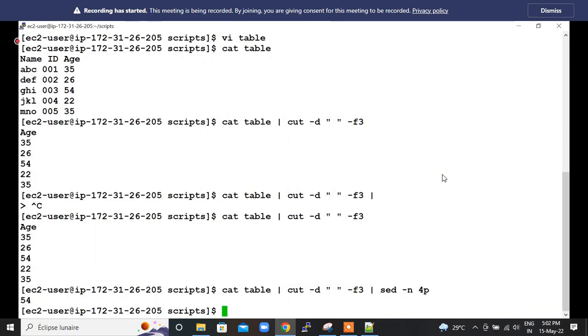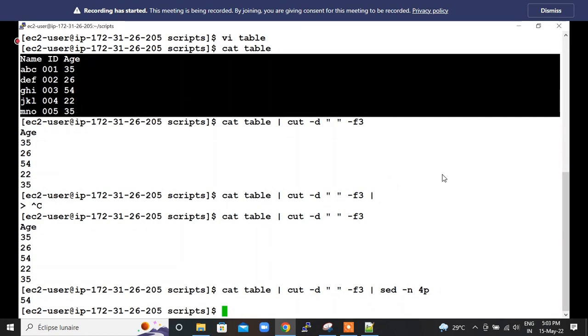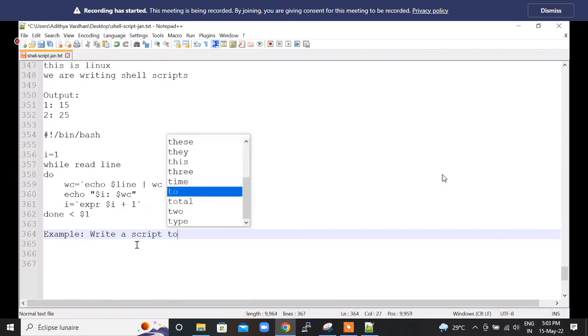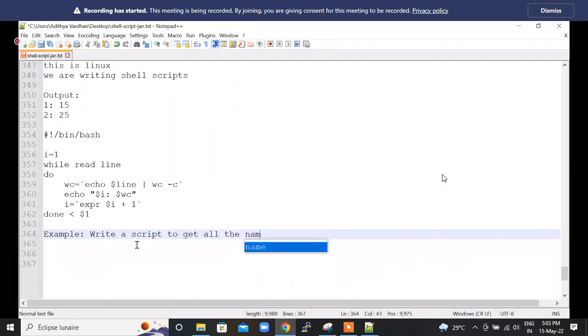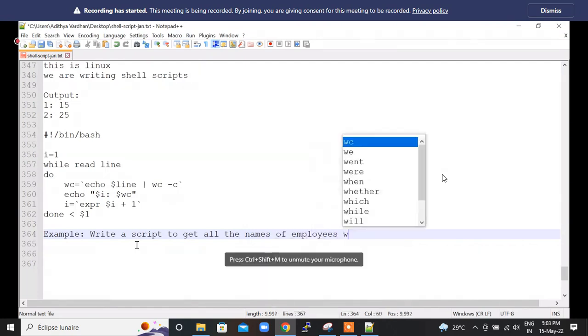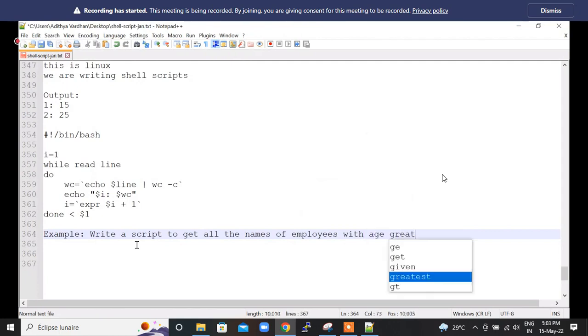So now I want to write a script to get all the names of employees with age greater than 30.